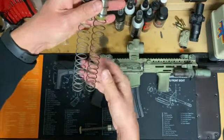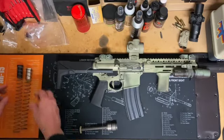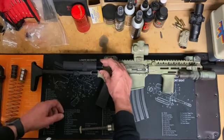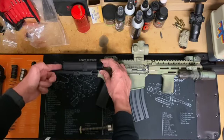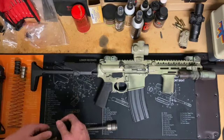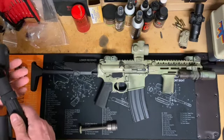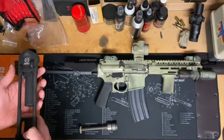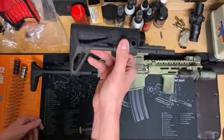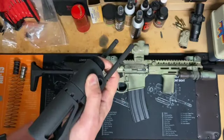The Q buffer is not marked with a weight but it's lighter than the Maxim H2 — probably closer to an H1. The Q tube is just a touch longer than the Maxim when threaded flush to the receiver, and the Q spring is significantly longer — at least an inch. So why does this one work and the Maxim doesn't? I'm sure Q would say it's all about engineering and that Maxim Defense is junk. The Maxim stuff was expensive and heavy, and all the bits and pieces I tried to buy to make it work were also heavy and expensive.